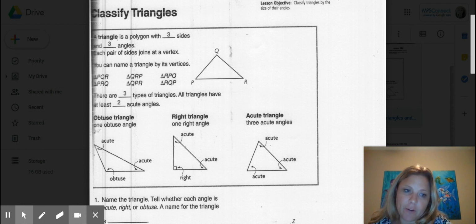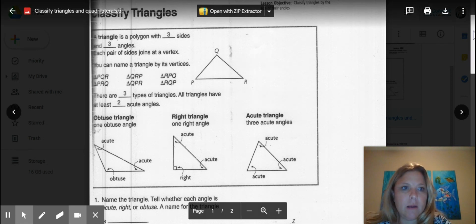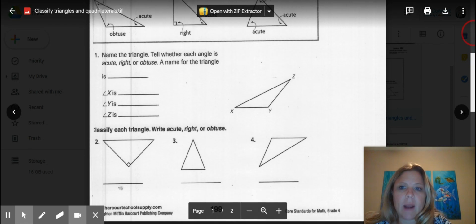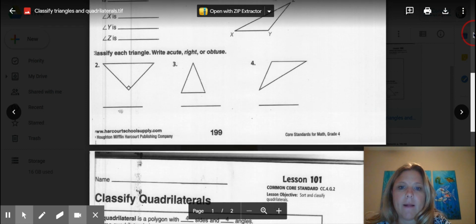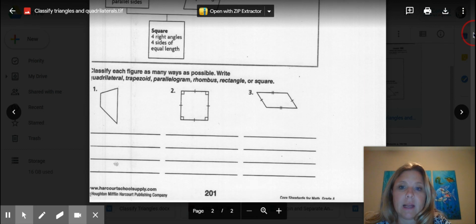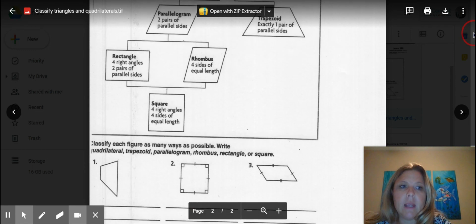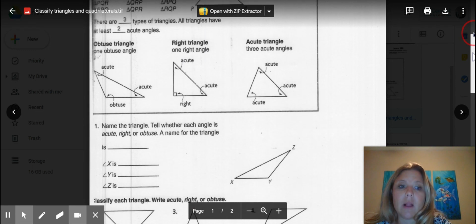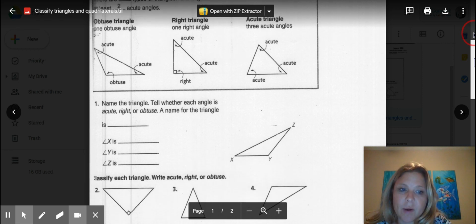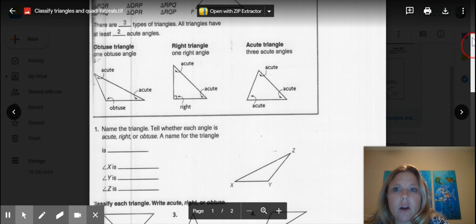You have two different worksheets you are going to be doing. If you are on paper copy, you are going to be writing your answers directly on the worksheet. So you would write your answers right here, and then the second worksheet for this lesson is right here. If you are doing items on Google Classroom, remember you can't write your answers directly on this worksheet. We had to give you a separate document, which I will talk about in a minute. Okay, let's begin our review.